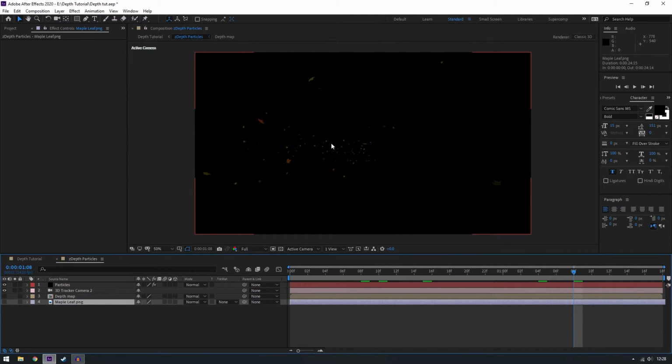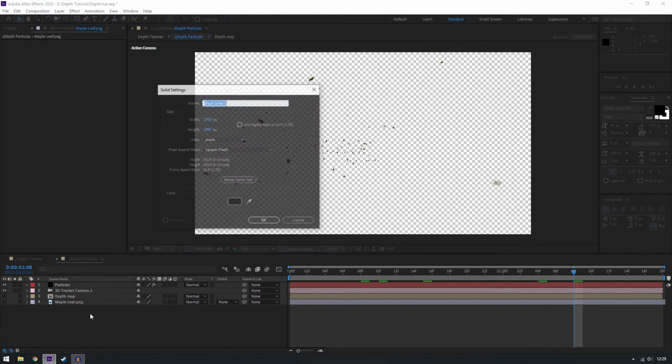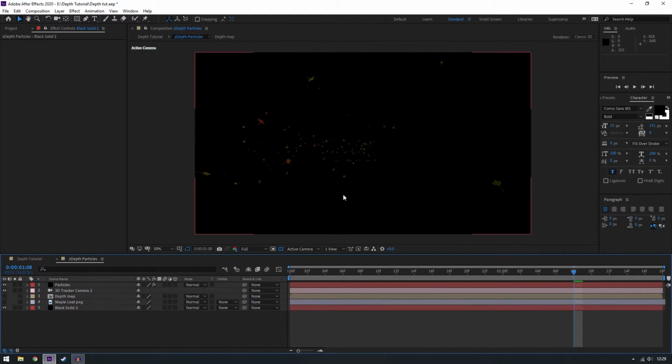So the reason I'm using sprites for this tutorial is they're slightly more complex than particles, but the same applies for both of these. Let me also quickly show you, so if I open up the transparency grid, you can see at the minute we just have particles. We need to change this. So if I add a black solid and put it at the bottom, we still have our particles visible, but the way we add particles to the depth is by using transparency and making the particles white, being close to the camera. So they become more transparent the further away they are, which corresponds to being further from the camera.